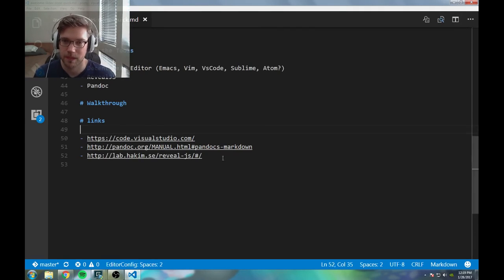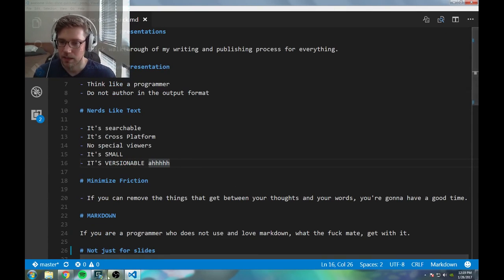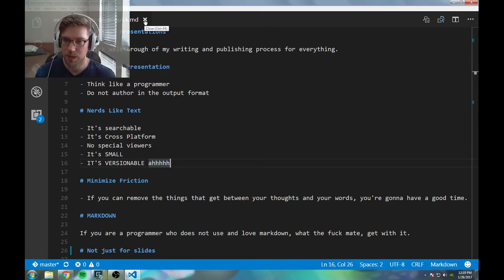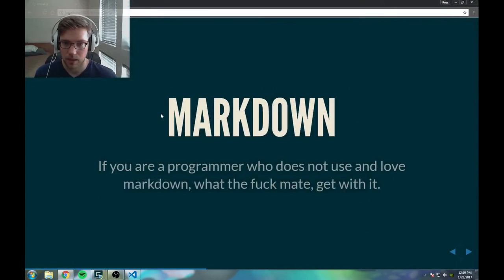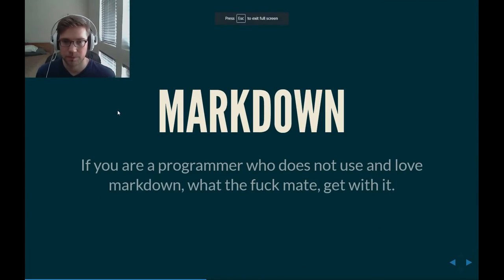So good. Alright, so that's enough gushing about Markdown. If you don't use it, you're crazy. If you don't use VS Code or another competent editor, please get one. Notepad++ has shown its age. It's great that it's free and open source, but it's just not sufficient anymore. So, with that in mind, back to the presentation.